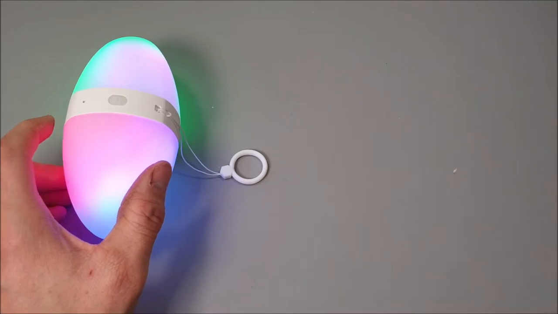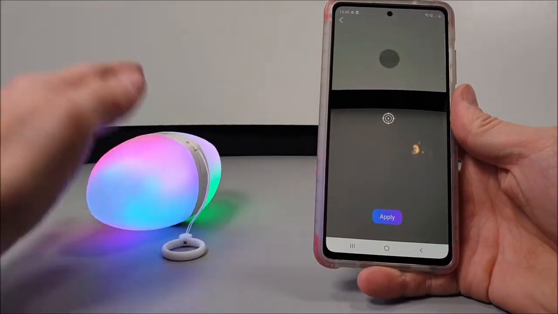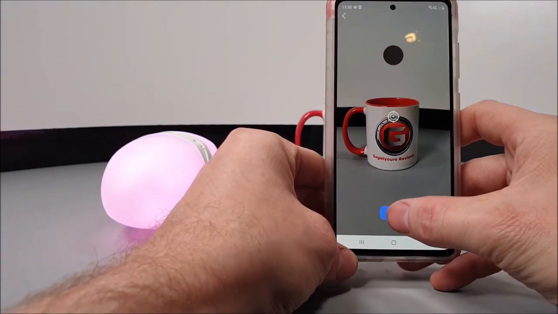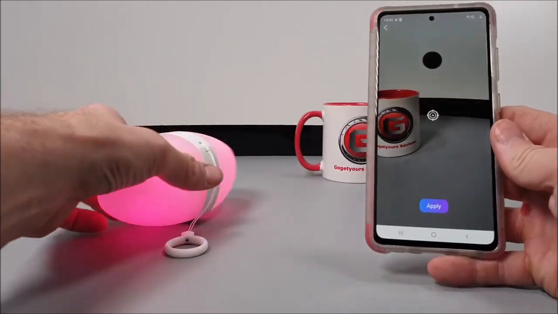What's fantastic is that we have a camera mode. If you have a unique color within your home that you really love, then you can take focus with that camera and apply it to the light.